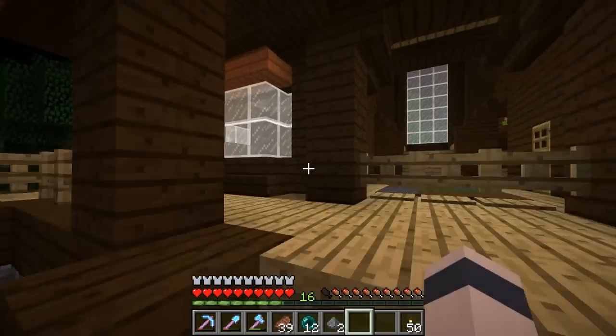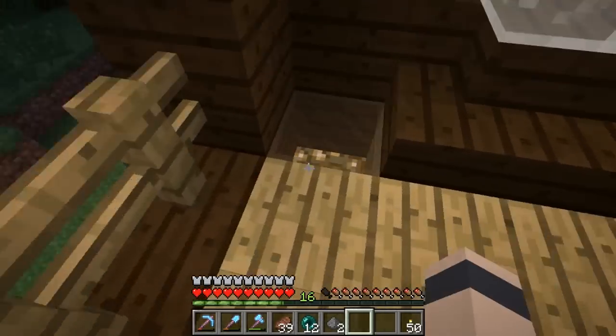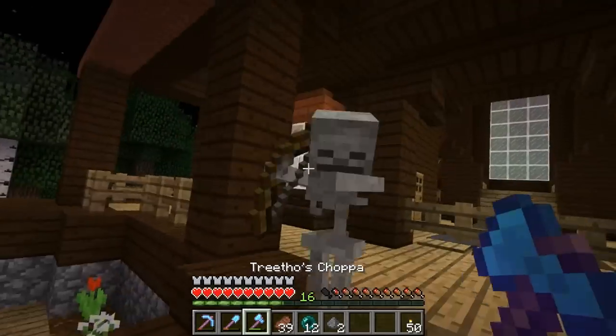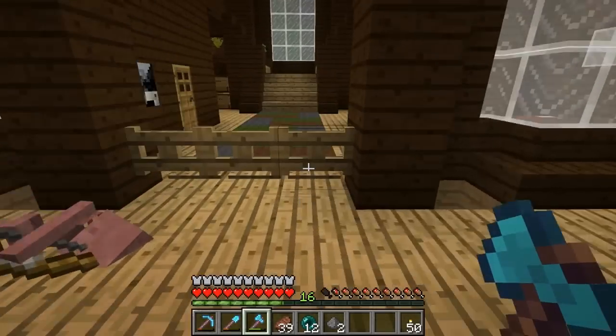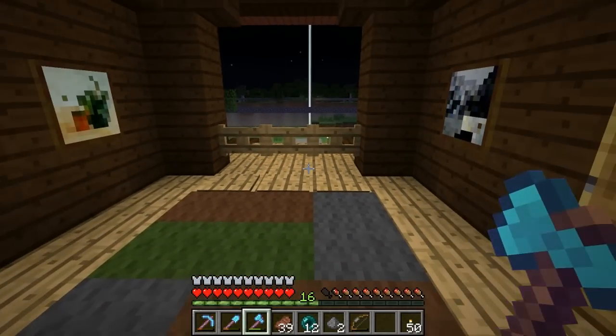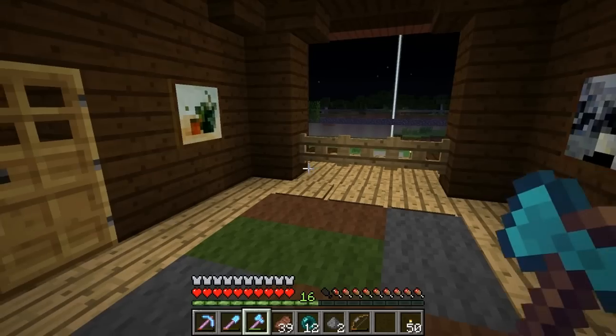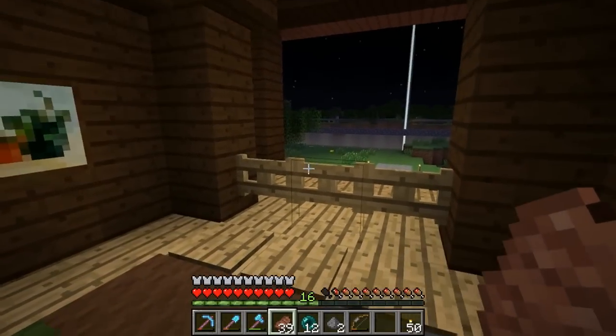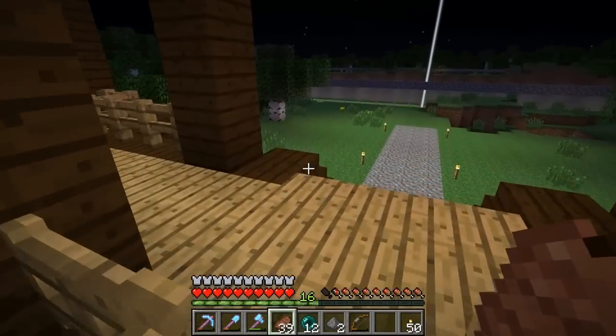Pretty happy with how this turned out, though. I got some lights in here now. Tried to hide them as best as I could. This fence gate door works surprisingly well. I have not had a single zombie or creeper or anything like that come through. Occasionally I'll have spiders climb over, but it's pretty rare.